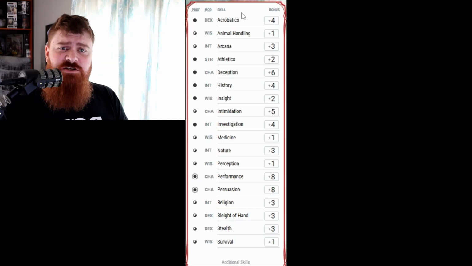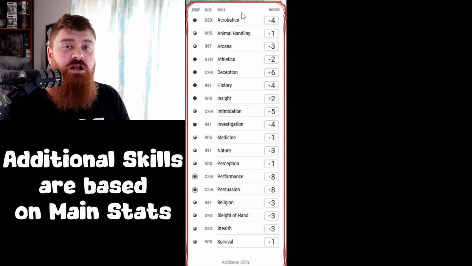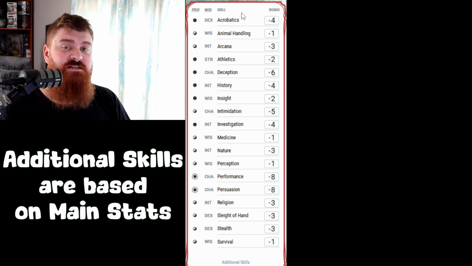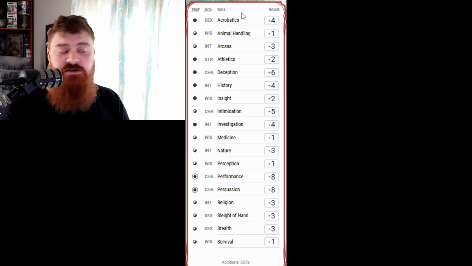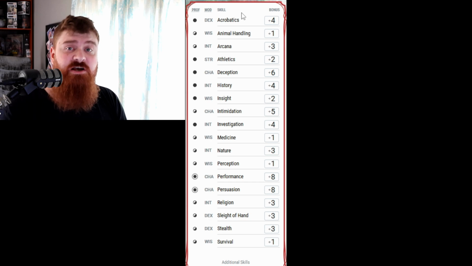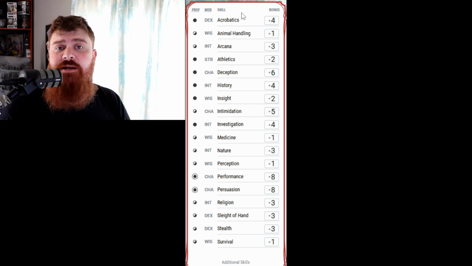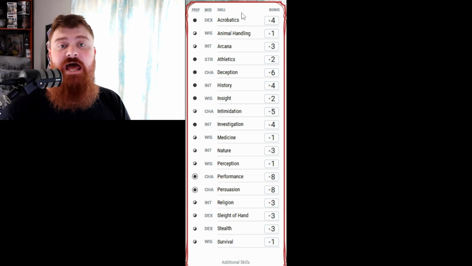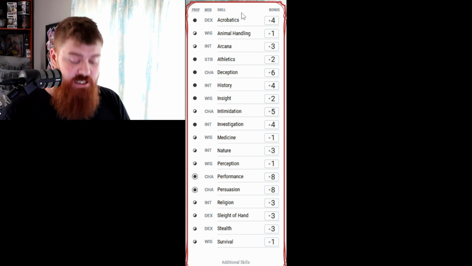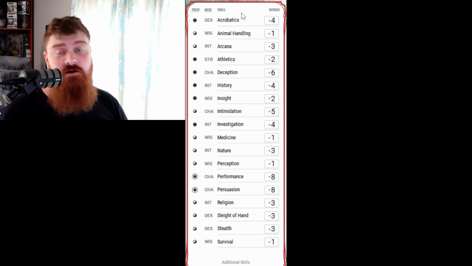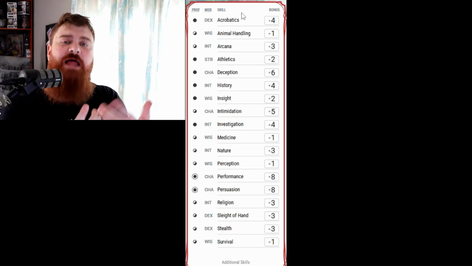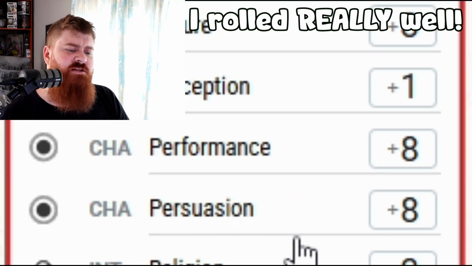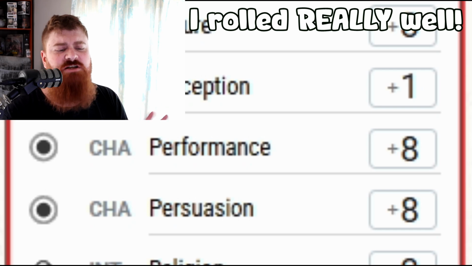That is wonderful. Next to that, you've got all of your supplementary or additional skills. Now, these skills are based on your main stats, but also have their own things attached to that. Dexterity is for acrobatics, so your acrobatic skills. I've got a +4 bonus, so anytime the Dungeon Master tells me to do an acrobatics check, I add +4 to that, and that is where these stats will come in. Your Dungeon Master will have a copy of this, so they can also check what you are proficient in, either on a sheet or on D&D Beyond, and they will help you, just in case you can't find it, because as you can see, there are quite a lot of stats. Don't mind the performance and the persuasion. I'm a bard. These are stock standard things for us.